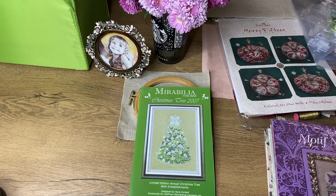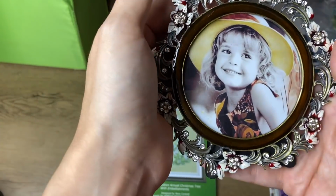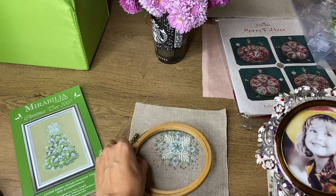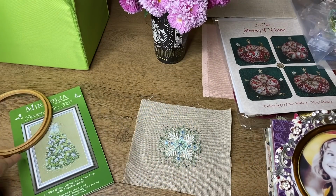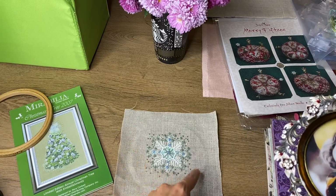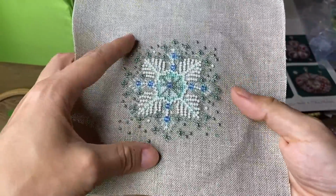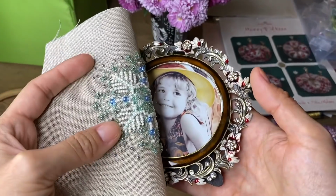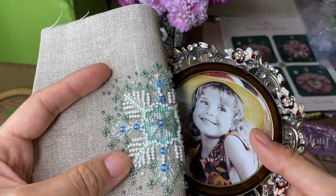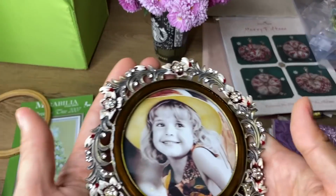Actually, this picture I was just showing for my Russian speaking followers. There's no one in this picture, I just bought a frame, and I wanted to show you that this will be a pincushion, right? The other design, snowberries, I was supposed to use for the pincushion, but it doesn't look nice because it's more like water, and I need some round design. And this one, no, I'm not planning to put in here. I'm just showing you that this will be for one of my Jasnan designs. I will just take this glass and put some cross stitch in there. Yeah, I got it for like $10.